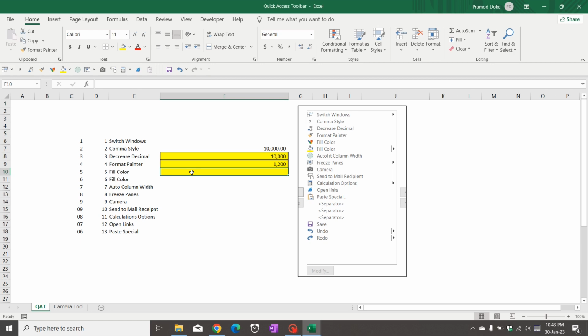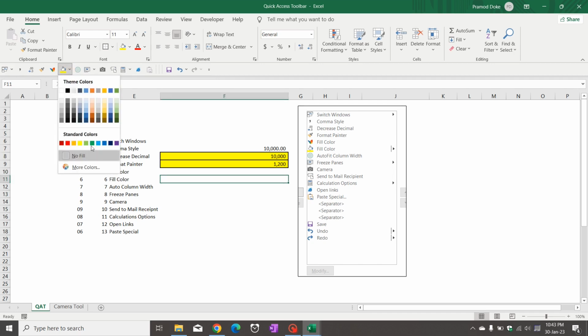And let's say I have reviewed this number and I want to dig further into it. I will press alt 5 again, and it will create a green color. And let's say I have reviewed it, but this number is super important, or it should be in the conclusion or maybe in the final report. So I will press alt 5 again, and it will give orange. You can add n number of colors. And if I press alt 5 again, it will switch to normal, I mean there won't be anything, no fill. And 6 will be the Excel default. You can add any number of colors from here.